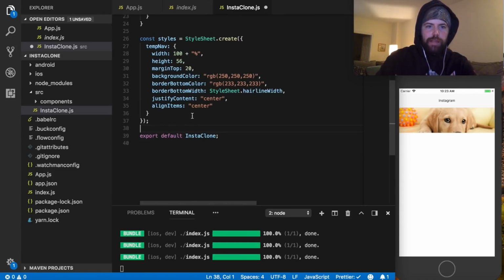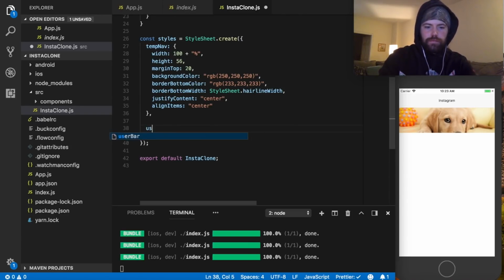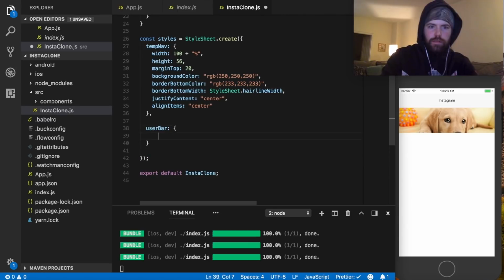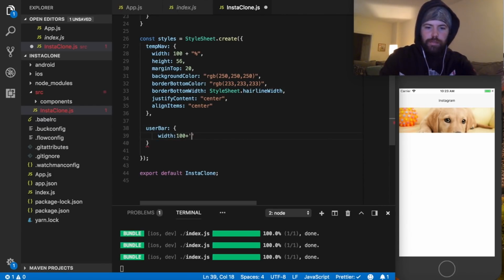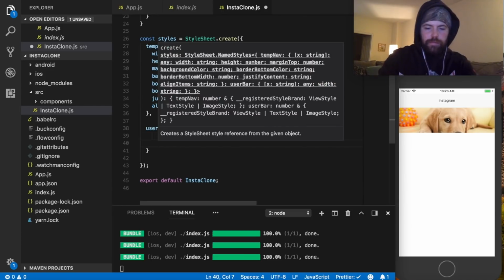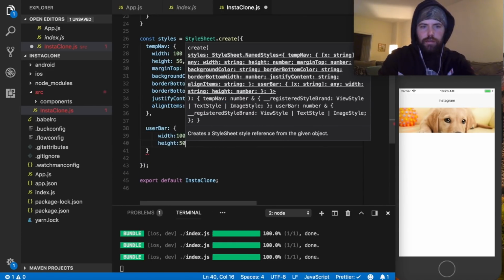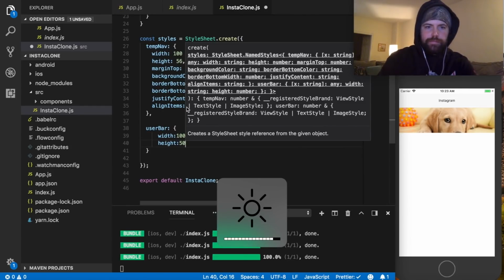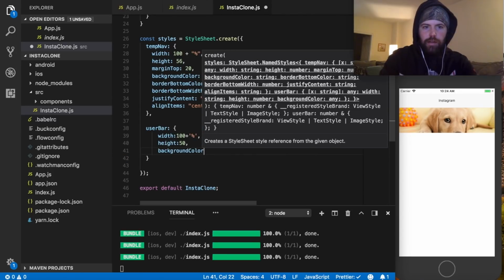And if we come down here, we just got to make a new style. I'm going to say the same thing with width 100%, height 50, and background color is going to be white.